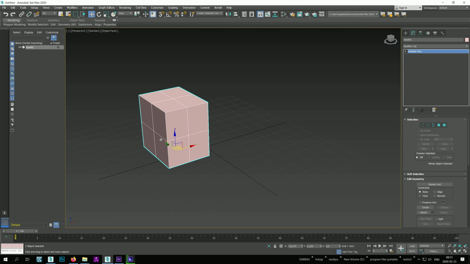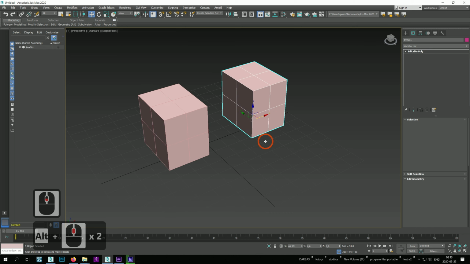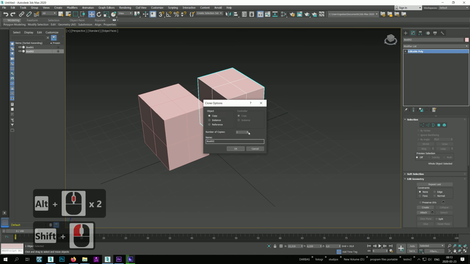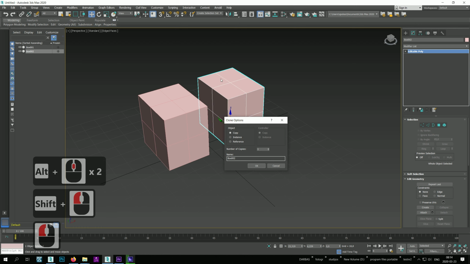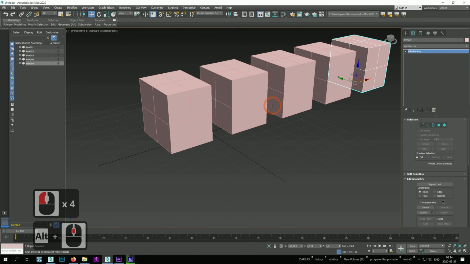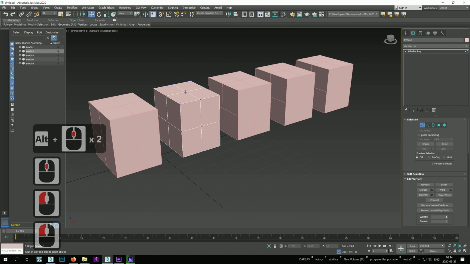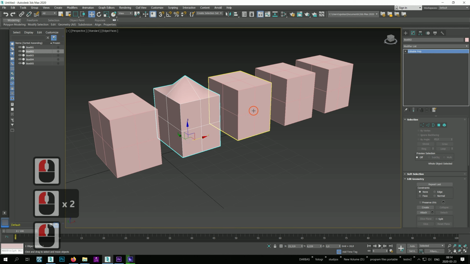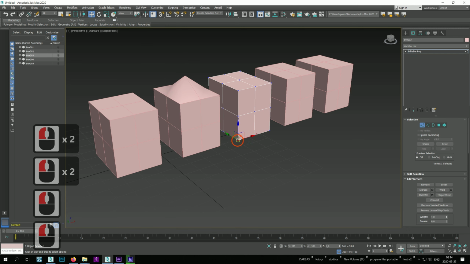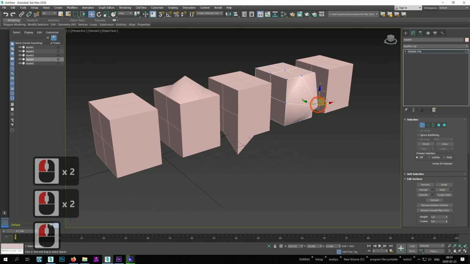So there are two ways of doing this. First of all, of course, we could do it with bones, but the more common one for facial animation is morph targets. So the most important part is that I copy the existing model with the same amount of polygons, and the order of polygons is the same and so on. Of course you don't see it, so it doesn't matter now. And then I change each copy with a different facial expression. And I don't know, all of it goes up, let's say.